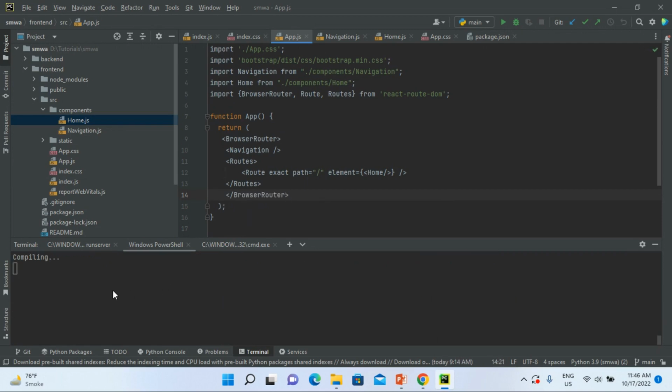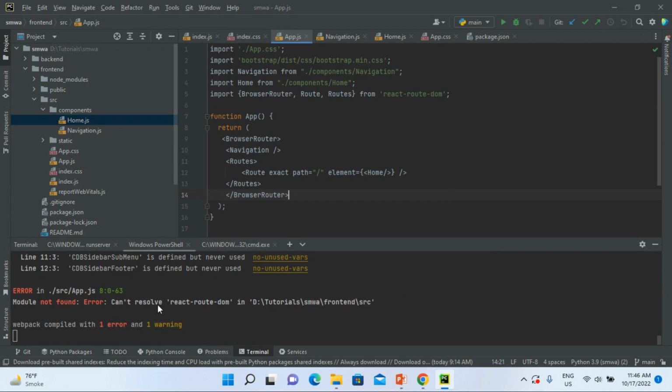Okay, let's wait for this to complete. It's saying can't resolve react-router-dom. Okay, sorry, react-router-dom.